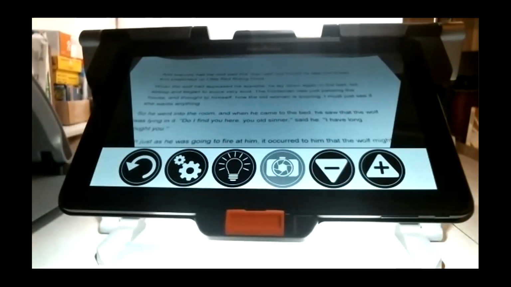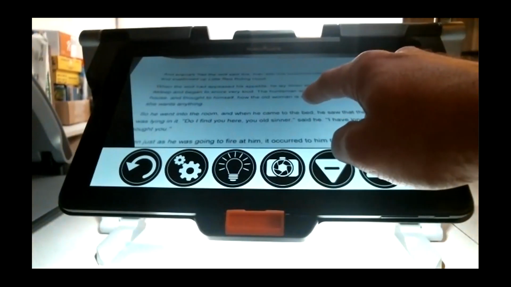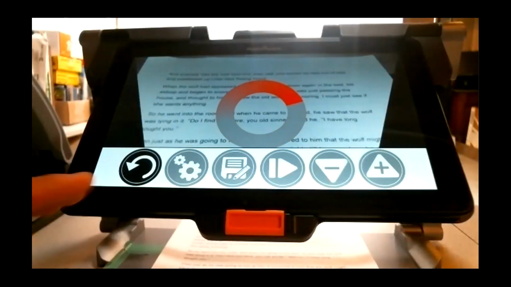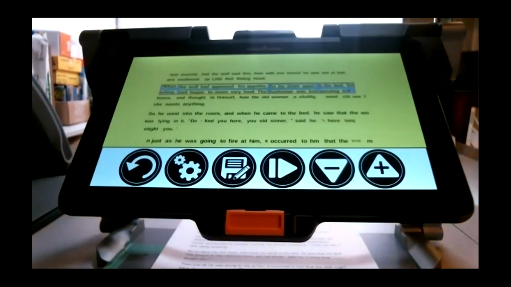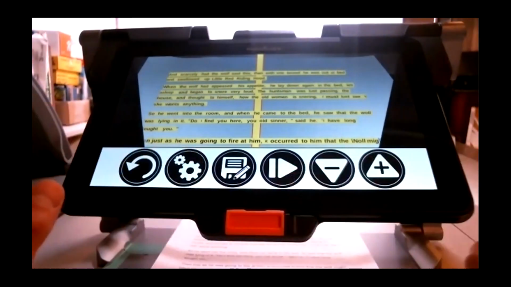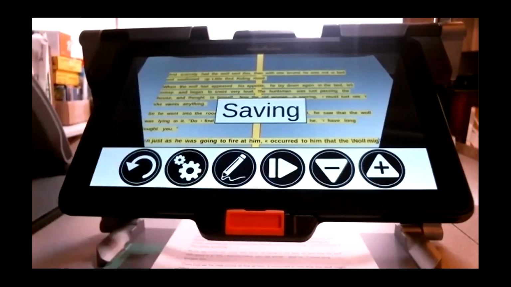I will take another capture here. So press and hold on my document, and this will capture my document automatically. I don't have to go on the button banner and tap on the camera. Remember my color scheme that I chose, again, it's black on yellow, and I will have my OCR done on the document automatically. Again, I can use the tap anywhere on the button banner to select a button, or even in my settings menu, to select an option in the settings menu. I can even select the tab to save the document, which I'll do. So I'm going to save my document automatically in the gallery.